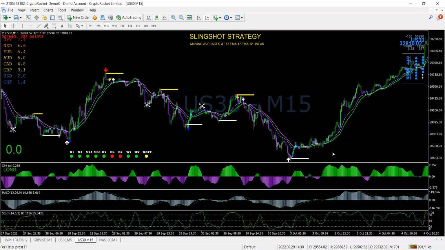And I'm also going to be showing you how we can use the arrows to help further verify our analysis to give us the confidence to place that trade. All right, so hopefully you guys will get some value out of this. All right, first things first, let's introduce the template to you guys.